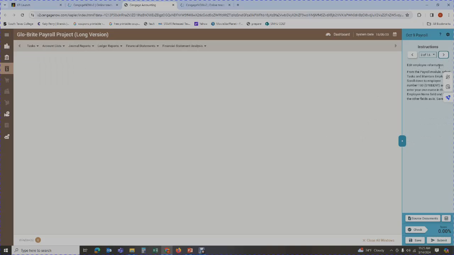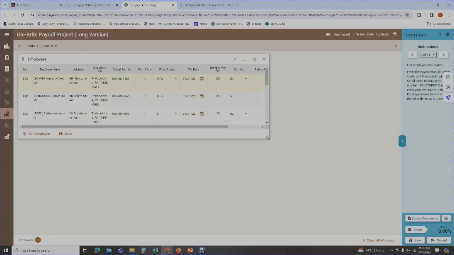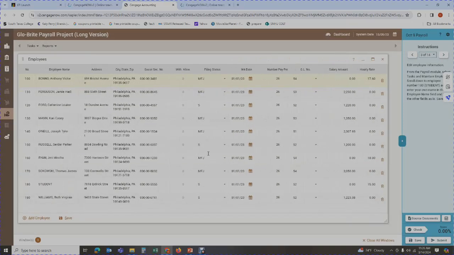Edit employee information. Now they're telling you from the payroll module. The payroll module is down here. I'm going to go to payroll, and it's telling me to select tasks and maintain employees. As you see, it's very user friendly. It's telling you, but you need to remember how to do these things because it's only going to explain it to you once.